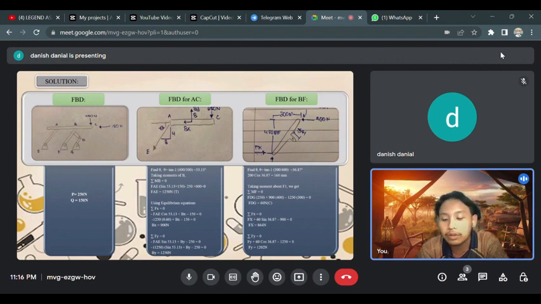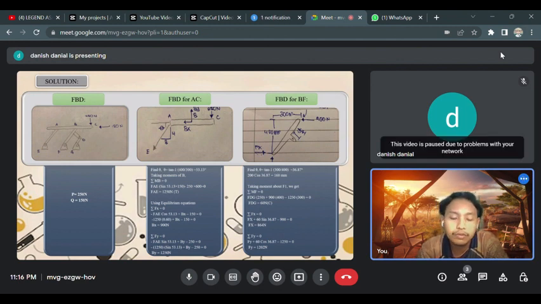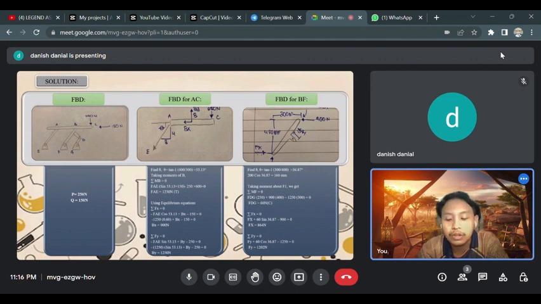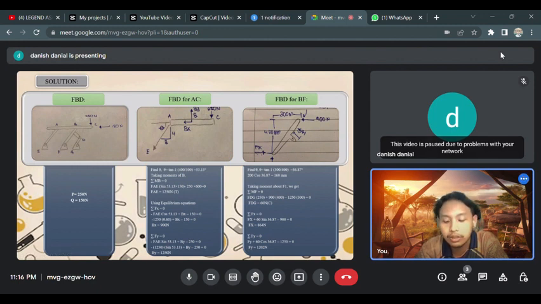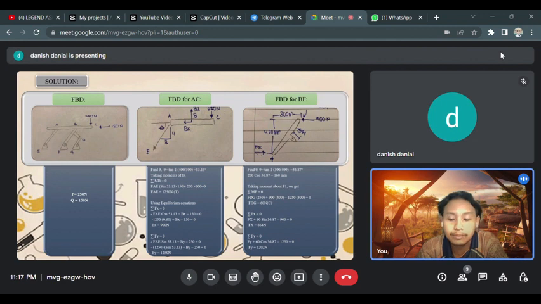So we take the moment about B and we get sum of moments about B equal to 0. So we want to find the FAE. So we multiply with sin 53.13 multiplied by 150 and minus 250 multiplied by 600 equal to 0. So we get the answer FAE is 1250 Newton. So we use the equilibrium equation to find Bx and By, which we get the answer Bx is 900 Newton and By is 1250.